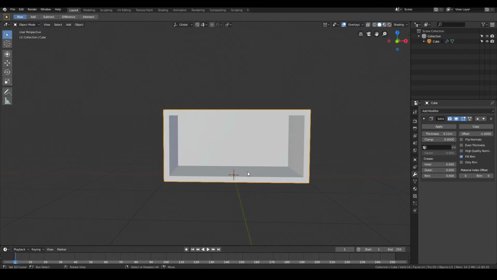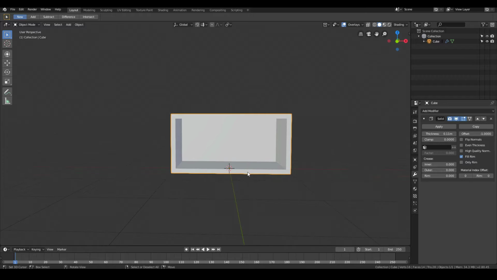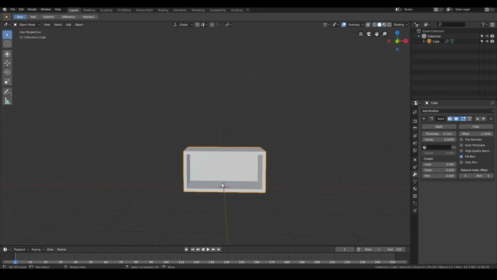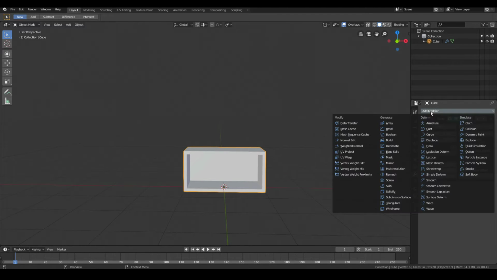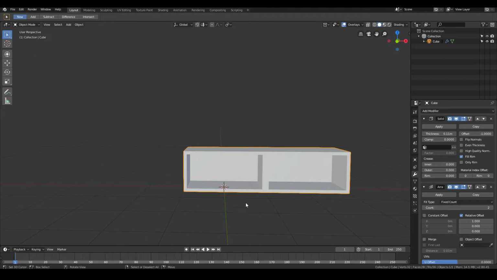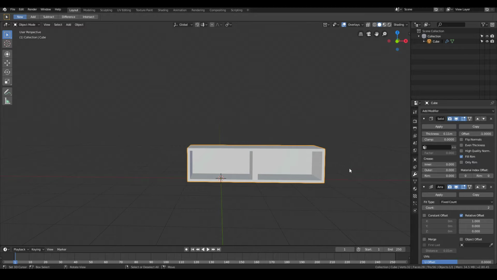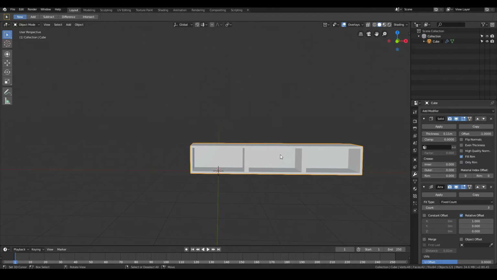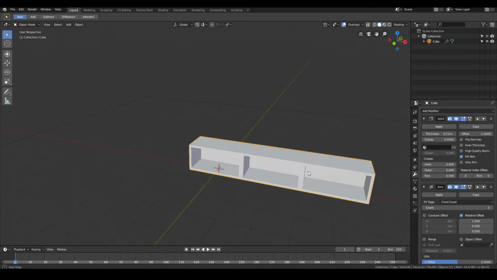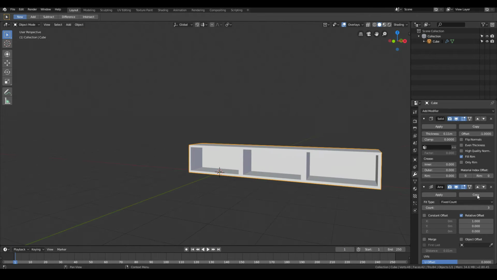Alright, once you've done that, we're going to go ahead and finally start to build up the height of our shelf. So go ahead and add a modifier and add an array modifier. We don't want our modifier to go sideways. I mean, you could if you want to. You just keep increasing the count, and then you have this sort of sideways type of shelf. For example, if you're creating, say, an LED TV stand or something like that, then your job is pretty much done. But yeah, that can be one style of shelf.